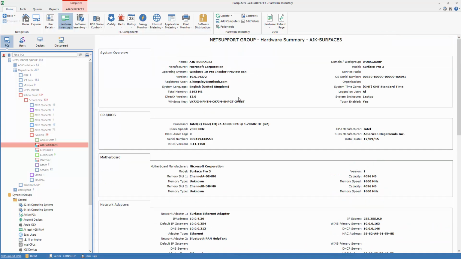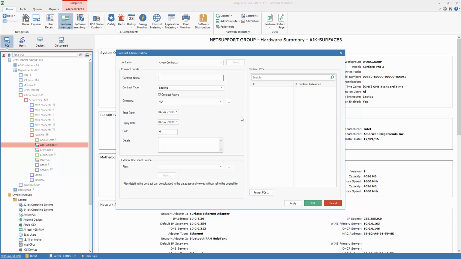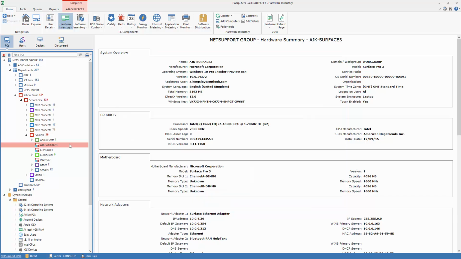Now, NetSupport DNA goes one step further than basic hardware inventory. So in addition to our overview, we can also add peripheral devices against the individual machines. We can edit any of our inventory data, and we can also assign contracts against machines. So we can put information to do with lease and maintenance details. We can attach supporting PDF files and documents in terms of the contract associated with the machine. We can also store values as well as cost center and accounting information. So all in all, NetSupport DNA provides a perfect connector between our accounting and our IT inventory systems.